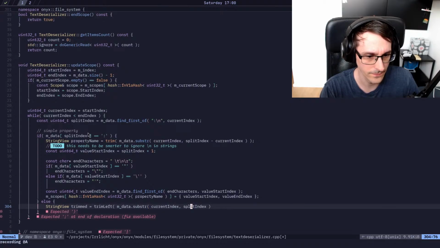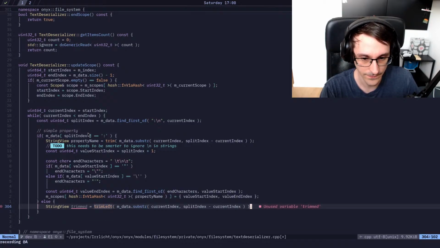Well, split index minus current index. Trimmed line.